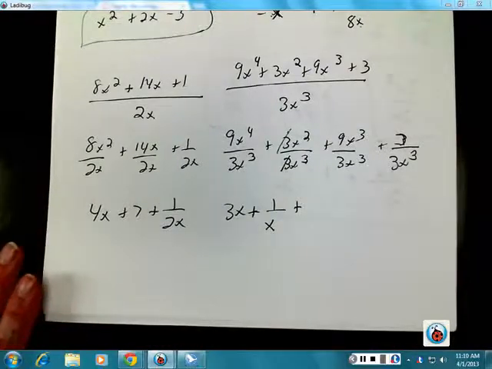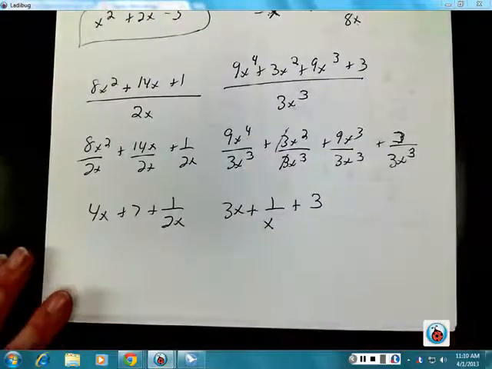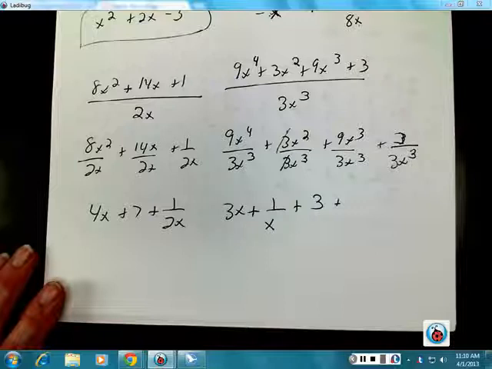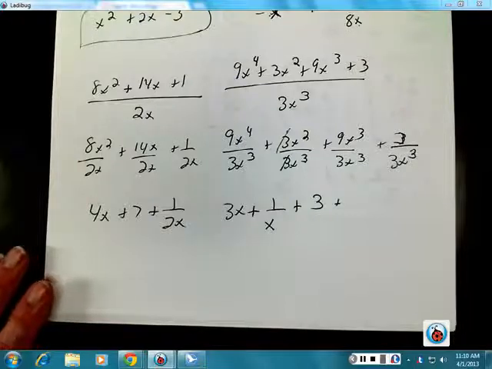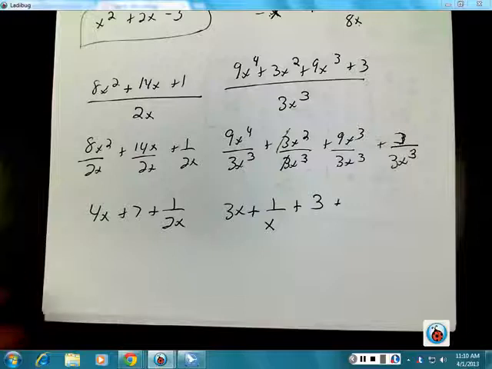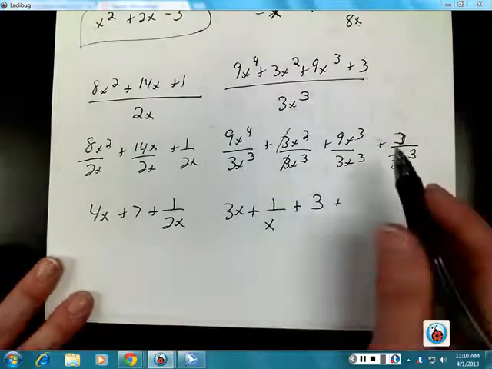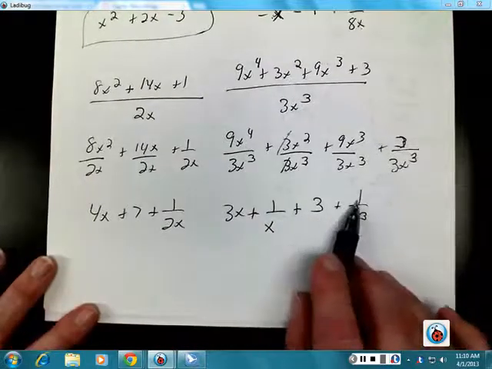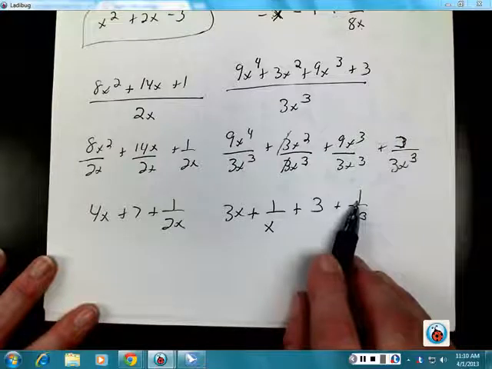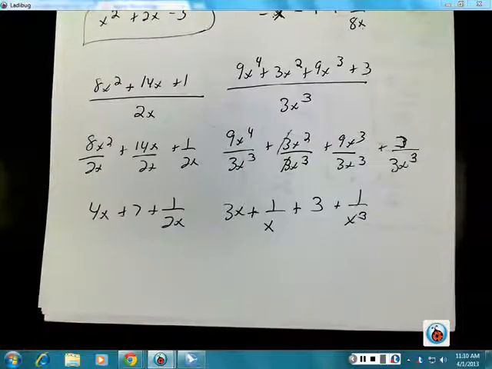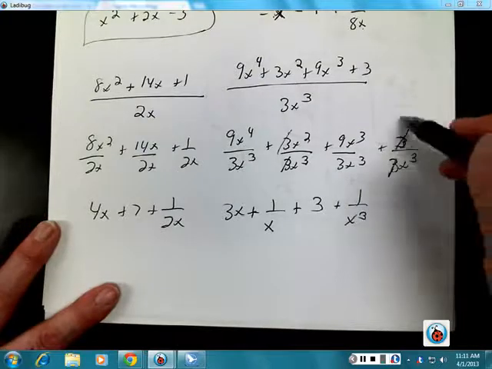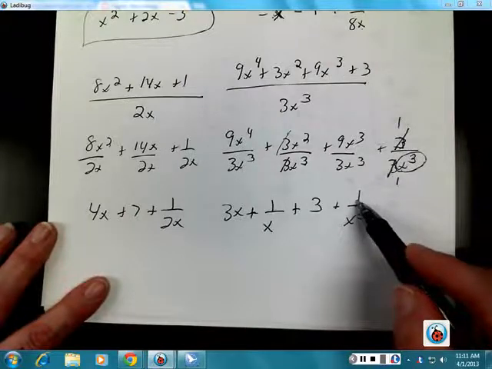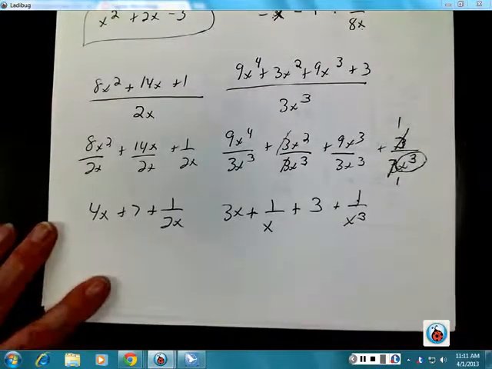And what about the next one? It's a 3. And finally, plus what was it? Oh, where's it at? 1 over x cubed. When you say x cubed, I'm thinking you mean x cubed on the top. Is that what you thought? Yeah. 1 over. Because these 3's cancel, they're equal to 1. Because this is in the denominator, I have to have a numerator. So I have to have a 1 in the top. Okay? All right.